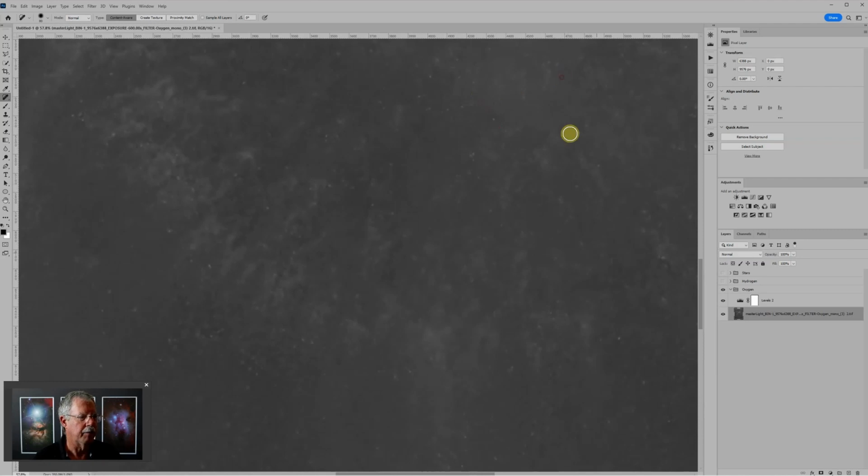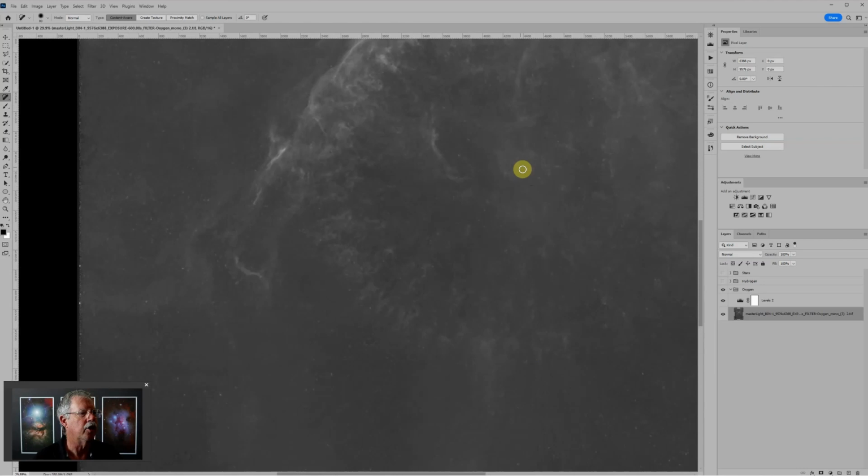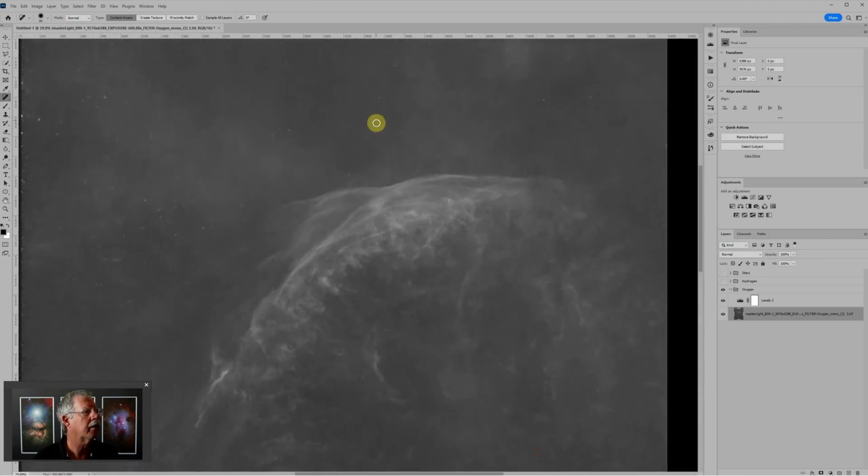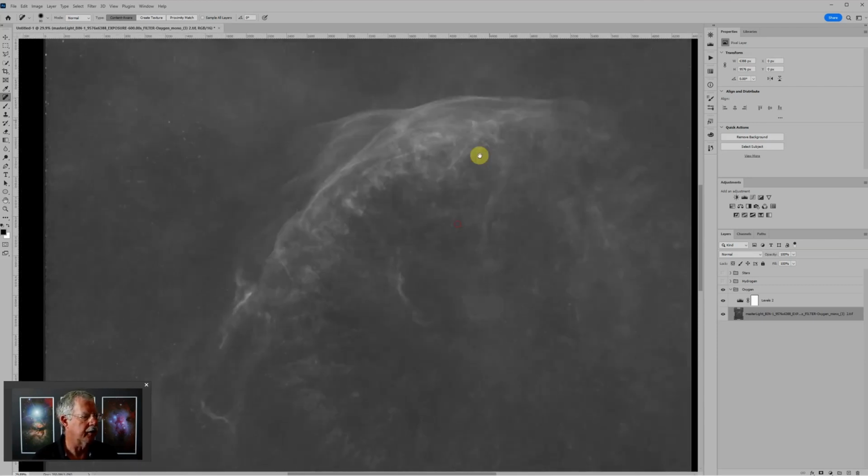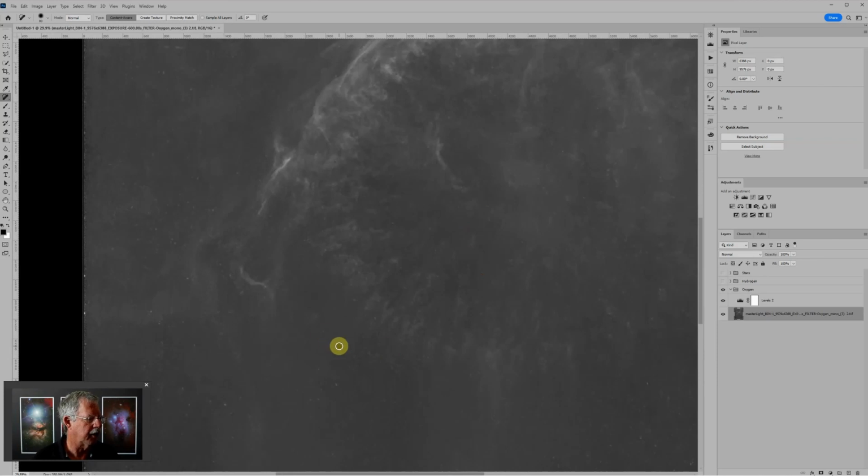And it doesn't have to be perfect, because since we're using smart objects, we can always come back and do more later. When you have diffraction spikes like that, you can just paint a little X with the spot healing brush, and that does a real nice job of cleaning that up. A lot of artifacts out here, but again, this is areas with no real detail. So we'll be able to use the smart filter to clean most of this up.